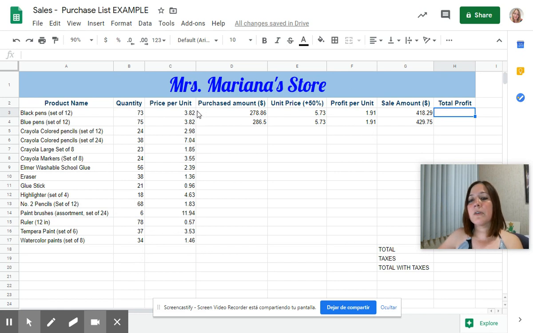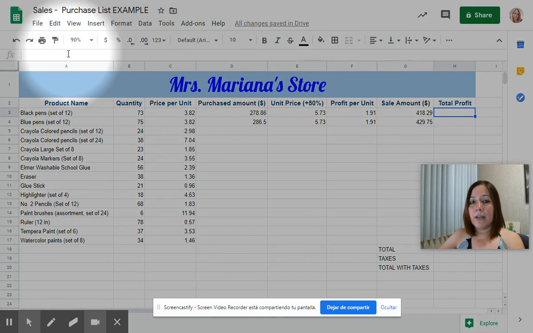Okay, so we know already how much was the price that I paid, and how much money I plan to make. So my total profit will be how much money I get from my sales against my purchased amount. So again, focus on the formula bar.